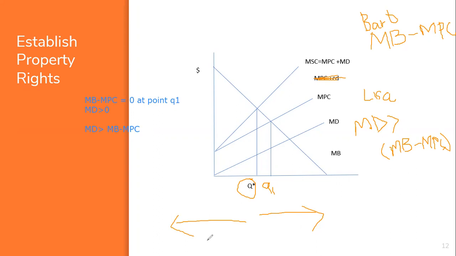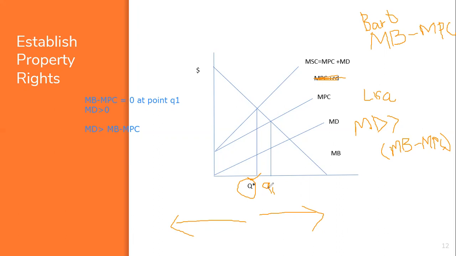In contrast, to the left of Q star, the amount of money Bart would demand to reduce his output would exceed what Lisa would be willing to pay. Hence, Lisa pays Bart to reduce output to Q star, the efficient level. We cannot tell without more information exactly how much Lisa will end up paying Bart. This depends on the relative bargaining strengths of the two parties. Regardless of how the gains from the bargain are divided, production ends up at Q star.